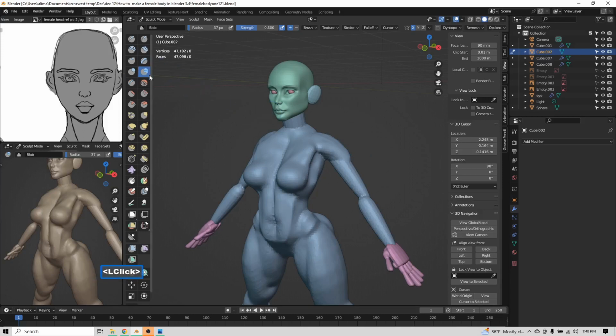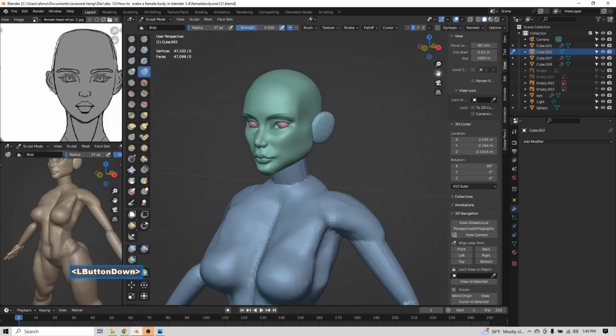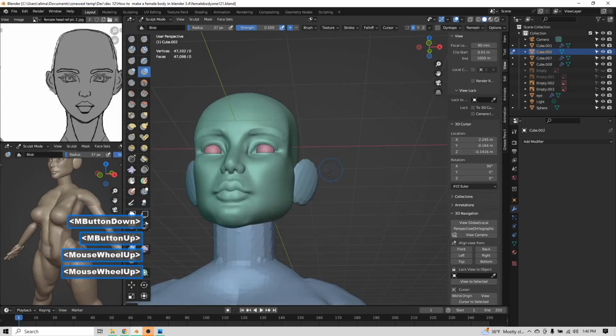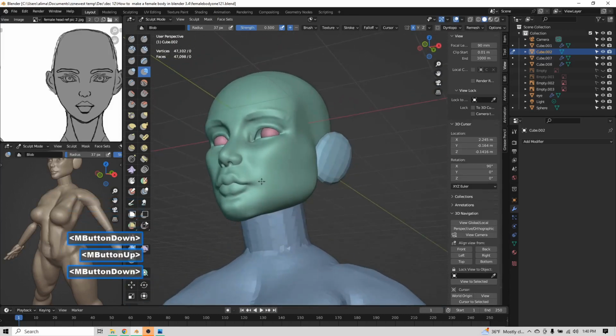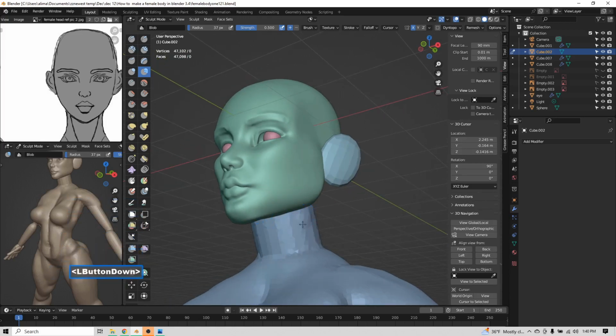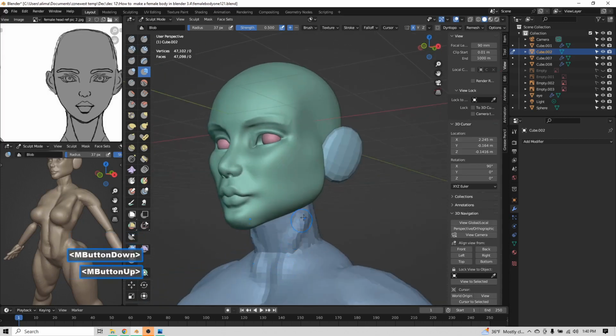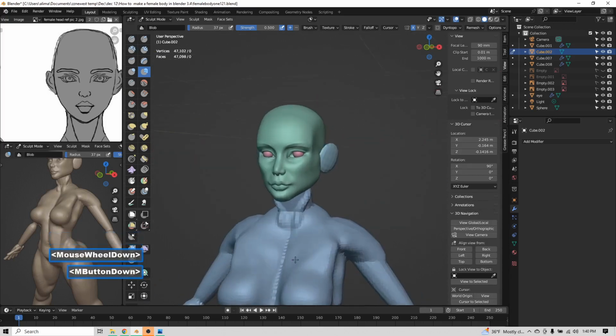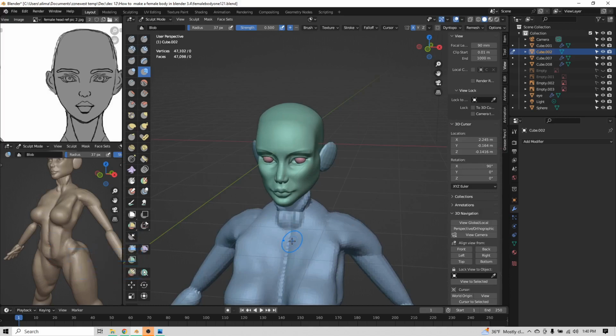Okay, let's go to the blob brush. I like the blob brush. Probably said it before. Actually, I'm almost positive I said it before. Imagine a line coming from the ear going down to about here is where these muscles are pretty straight coming down right from the neck. And basically what they do is they point to the clavicle bones.